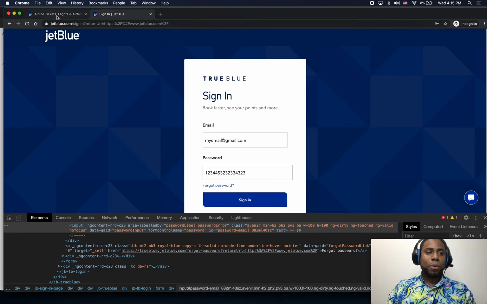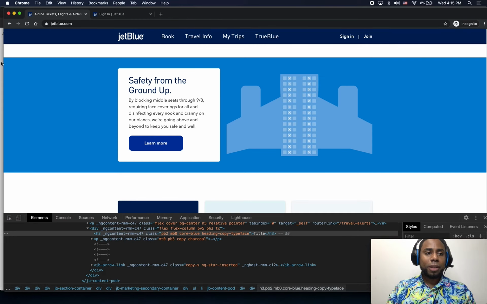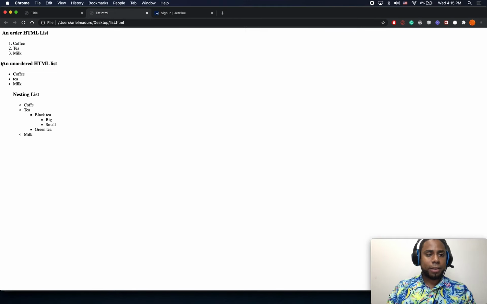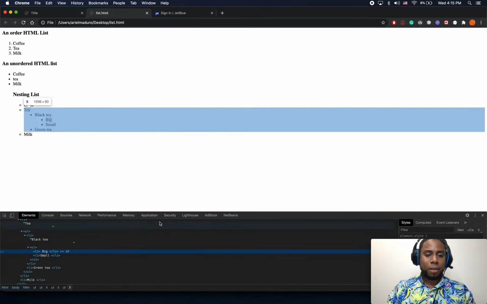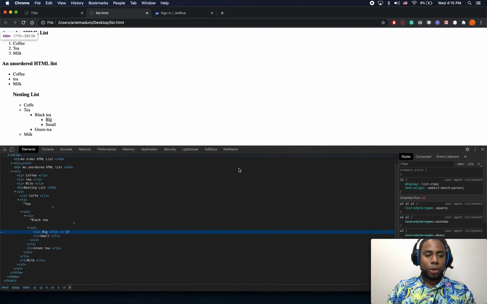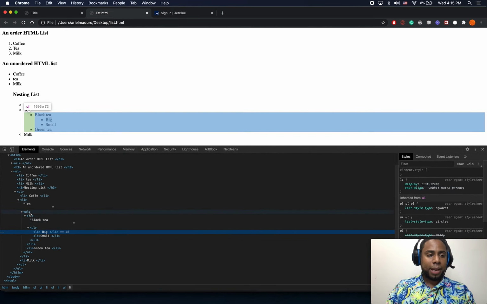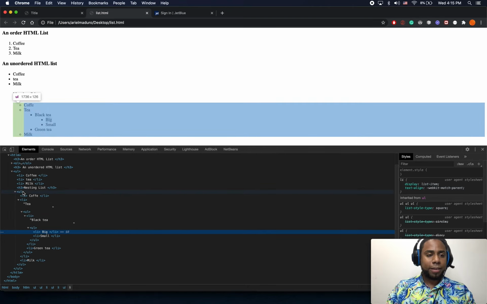So inspect element will be very useful if you want to analyze a website. For example, in our code here, we do inspect, and then we can check my list here, how it looks like.